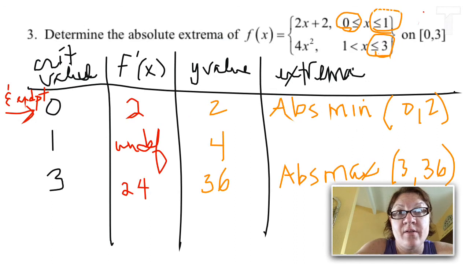So I would like you to pause the video and try number 4 by yourself, remembering that you have an absolute value in that original function, which means before you begin, you must rewrite it as a piece function. All absolute value functions must be rewritten as piece functions. So try it first, and then you can go on to the next video.